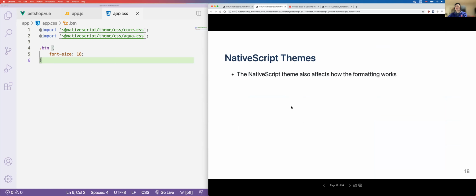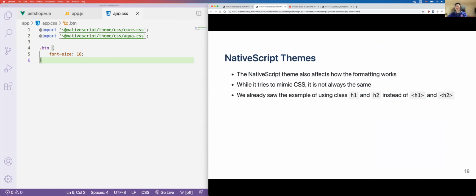Themes affect how the formatting works, and it tries to make the look very similar to CSS, but it's not the same. We already saw the example, because we don't have these H1, H2 elements.